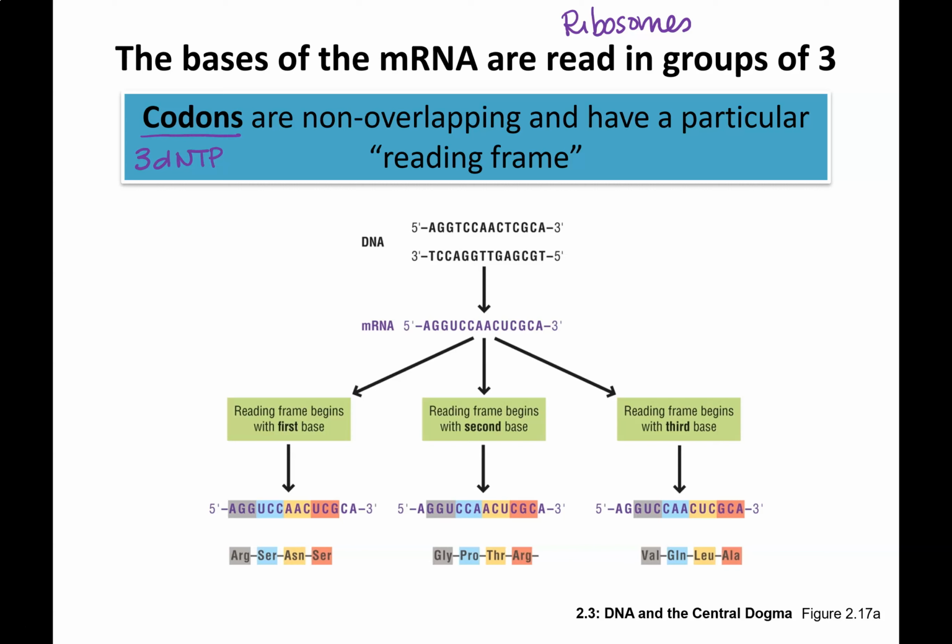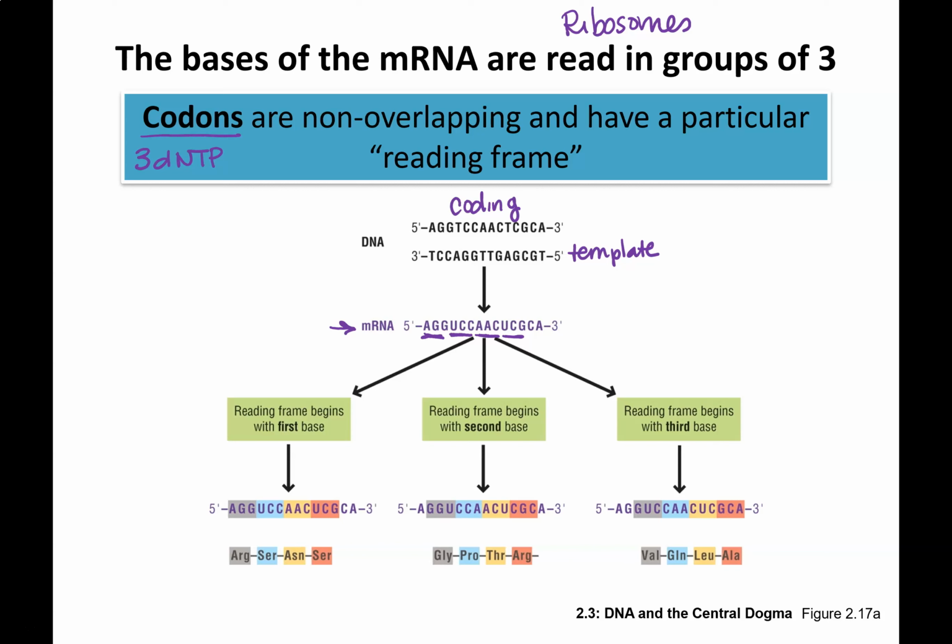So if our top strand of DNA here is our coding strand, and we use the bottom template strand to make a complementary mRNA, we get that mRNA there that is the same as our coding strand, with the exception that we have incorporated uracil because we have RNA. Now the ribosome is going to come by and start reading its 3-letter words. 3-letter words are a good thing, not like 4-letter words in the American language. 3-letter words are going to be read as codons, and each of those codons specifies a specific amino acid.